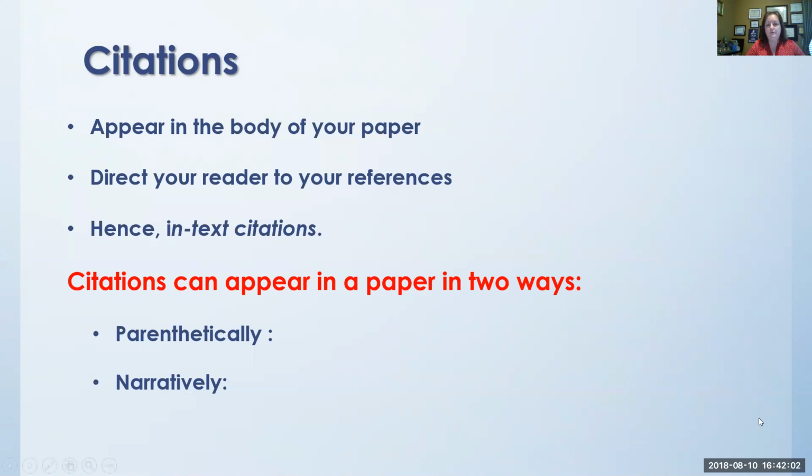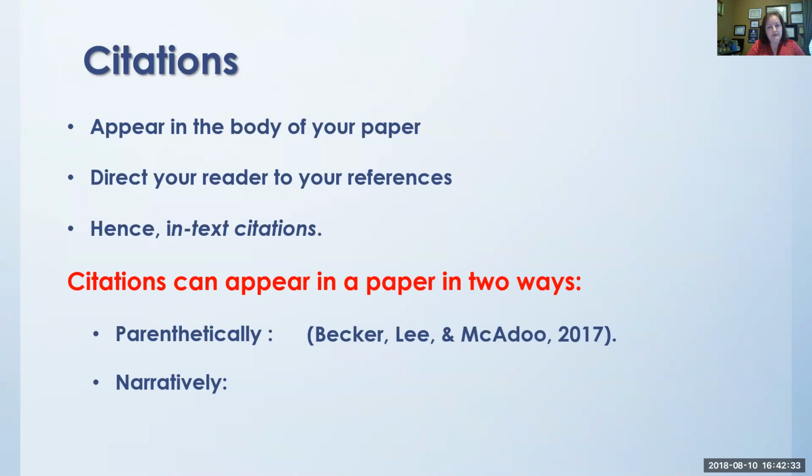Now there are two different formats for a citation. You have the parenthetical, which is in this format, where at the very end of the information that you found from the other author, whose work you borrowed and reworded into your own words, you would give credit to the original authors and enclose their names in parentheses.